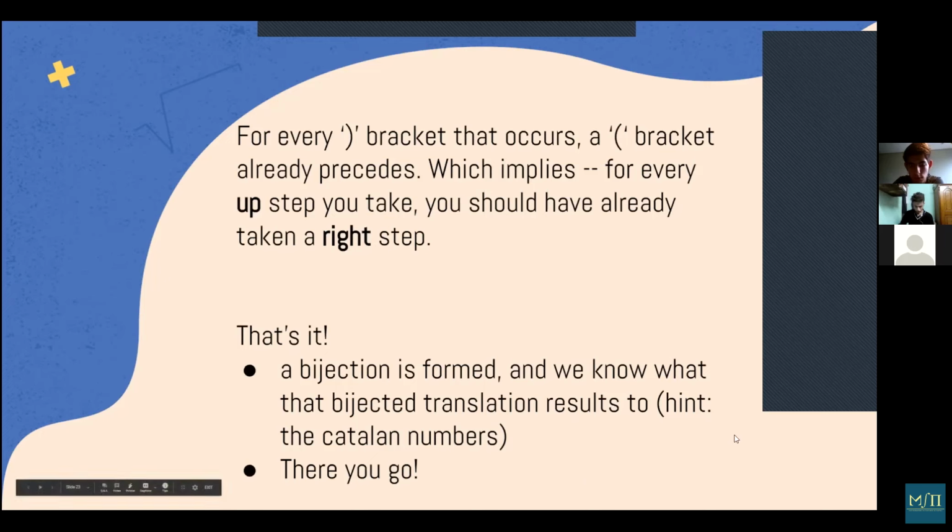And so when this happens, this forms a bijection between the Catalan numbers derivation that we just did and this problem, right? So what that further implies is that the total number of correctly matched parentheses corresponds to the nth Catalan number, right? And there we go. Fairly basic solution. You have to play with it for a while in your brains. But once you do that, it becomes really easy to visualize.